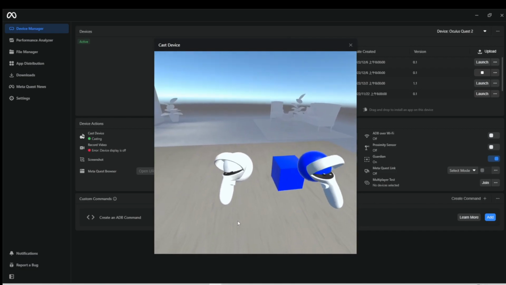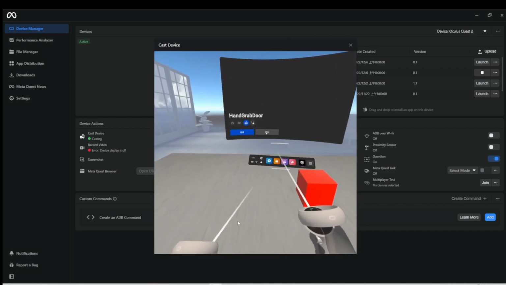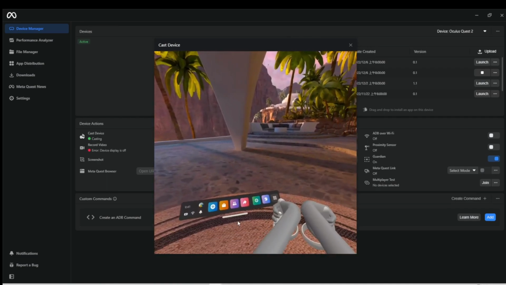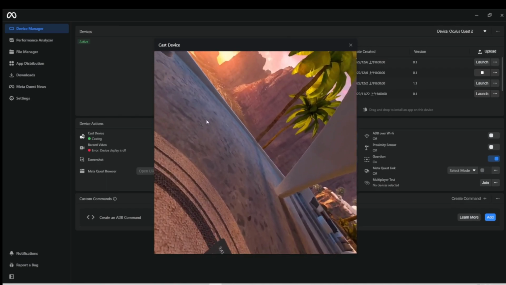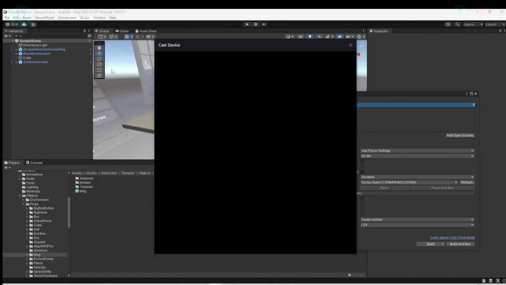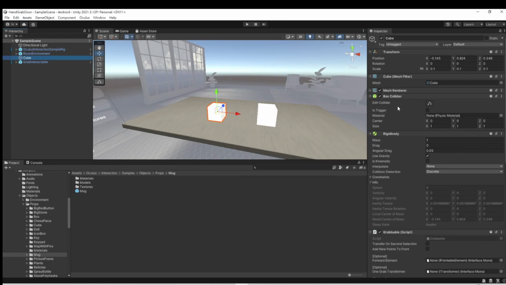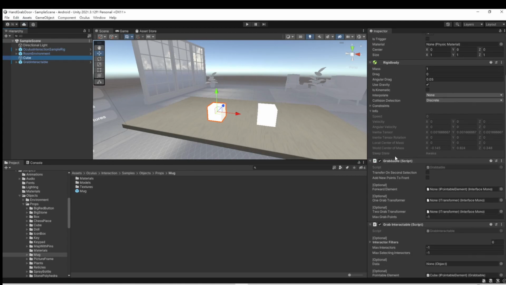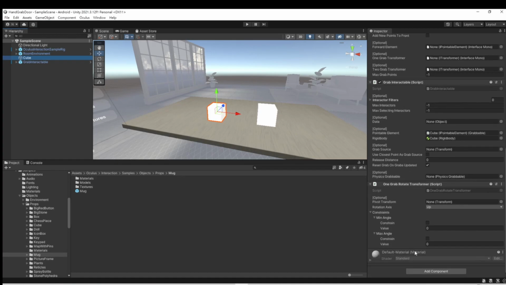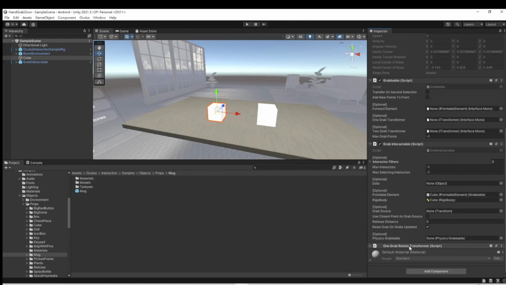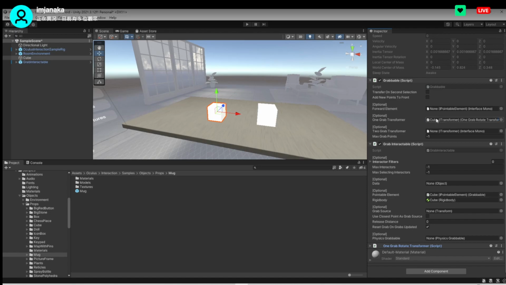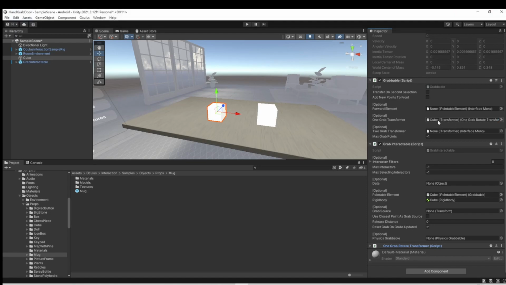You understand? That means any mesh you can add, but the basic components you should have inside are a rigid body, grabbable script, grab interactables, and then the way you are going to transform. Then I didn't describe this one, I made a mistake. I didn't drag and drop this one to here, that's why I was not able to rotate. It only applies the grab and then it drops. And save.